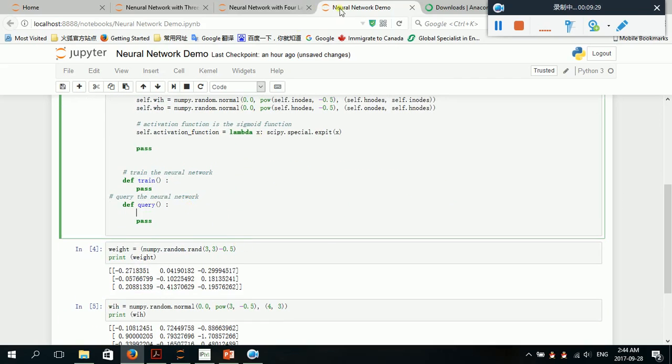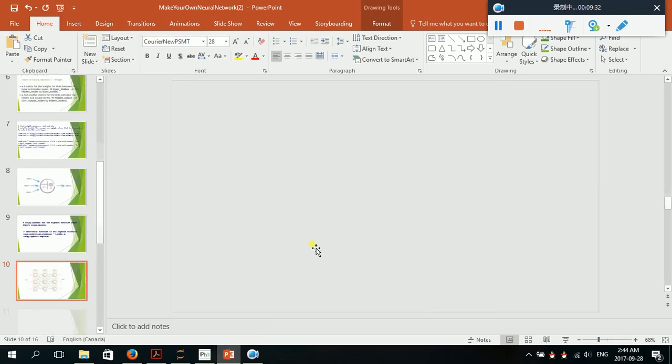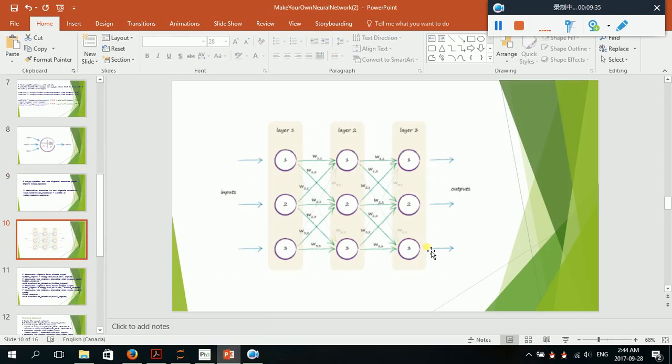What does the query part of the neural network do? Let's think about how the signals feed forward through the network. This is the input. The input level just receives the input, and the input of level 2 is received from the nodes with the links between them, and there's a weight on the links.